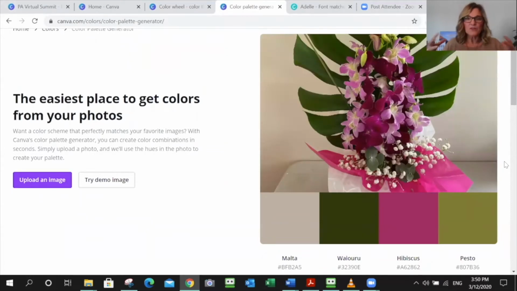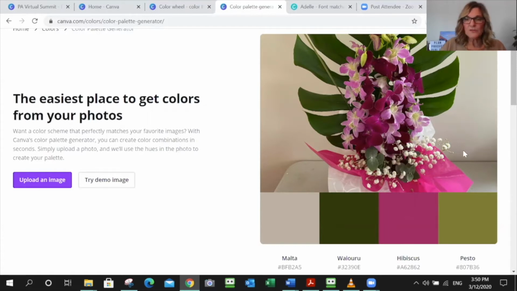When you start playing around with Canva, set yourself, get a cuppa or a glass of bubbles, sit down, have a play, and just go for it, because you'll be so amazed what Canva can create. So this is pretty spot on. You can see that it's going to select the 4 colors that make up this photograph.